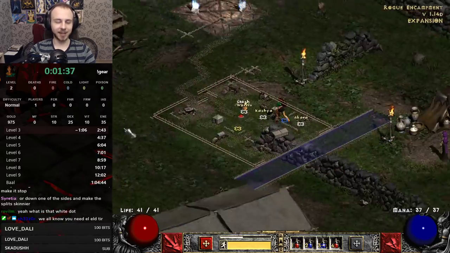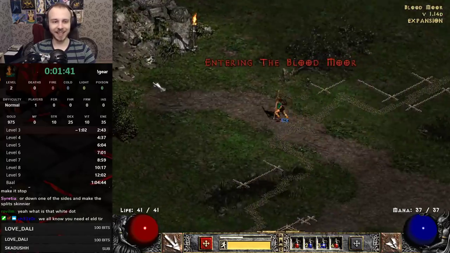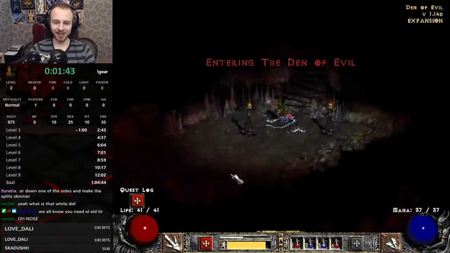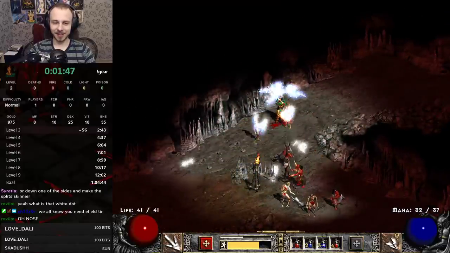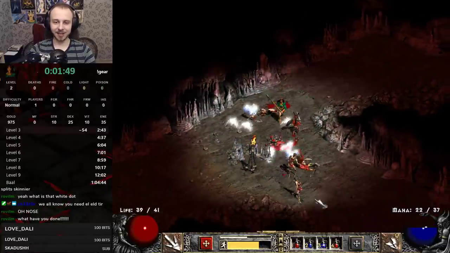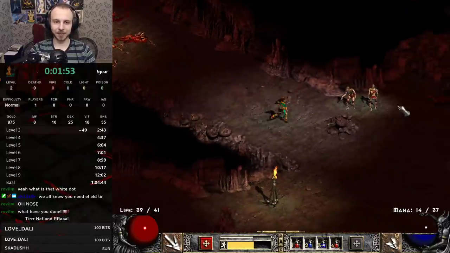What is that white dot? Oh no, I don't know. I don't know what that white dot is. I have no idea. We have a run going, okay, so we'll just go for now. I'm sorry, I don't know what it is.